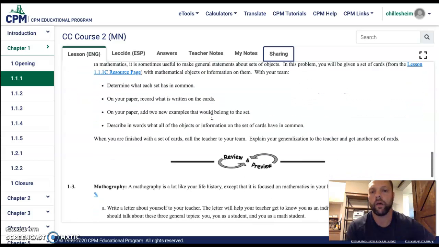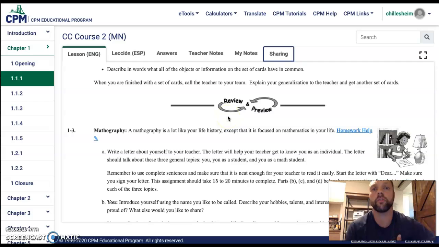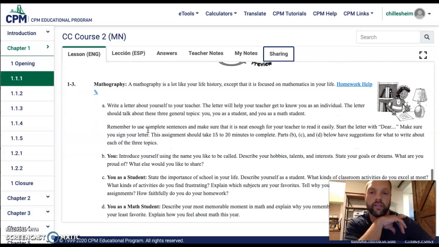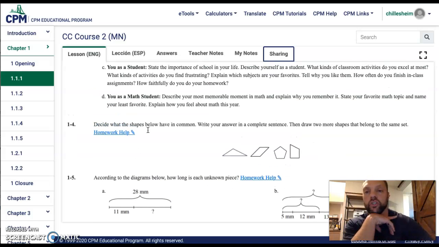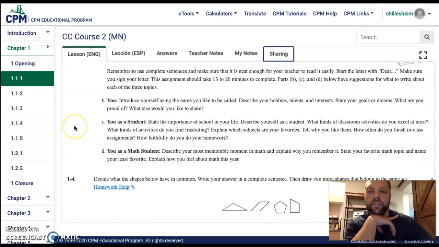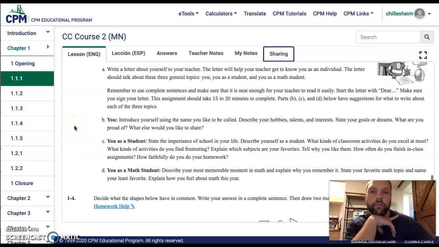The way this is going to work is when I give you homework out of the textbook, it is always going to be under the review and preview. Some of it's review, and as we get going through the year, some of it is preview into the next unit, or even the next section or lesson we're going to be talking about. If on the homework you ever see that it's from problems, in this case 3 to 6, you can just know that it would be section 1, problem numbers 3 through 6.